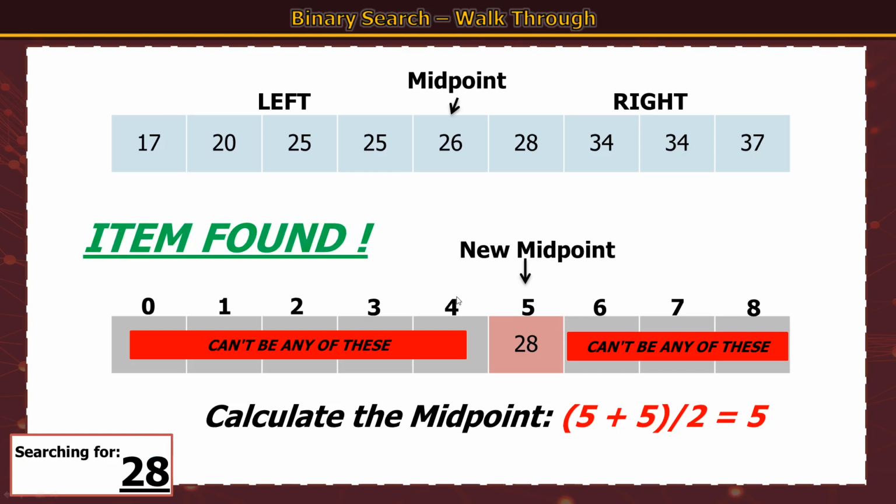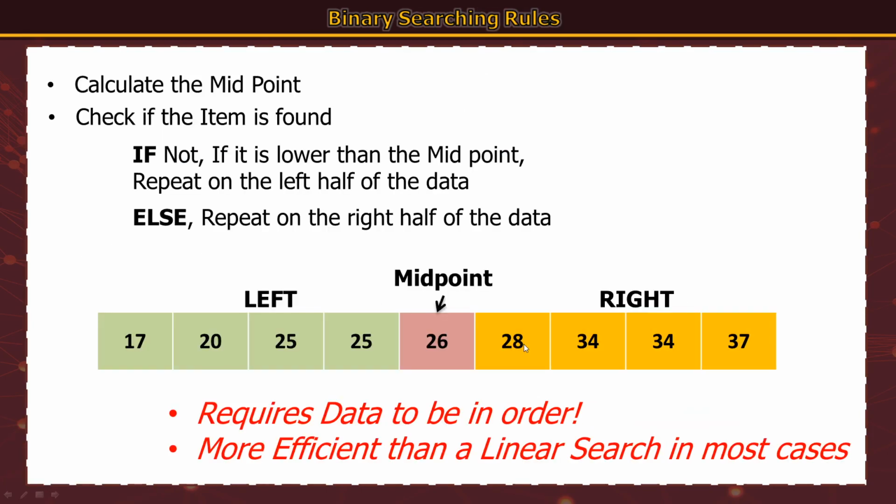I just want to point out, let's pretend that you weren't searching for 28, you were searching for something else. Okay? Actually, let's make it even easier. Let's say that 28 wasn't there and you were searching for 28. When you get to the end, what that means is that if you were searching for 28 and this value here wasn't 28, it means it's not in the list. I hope that helps.